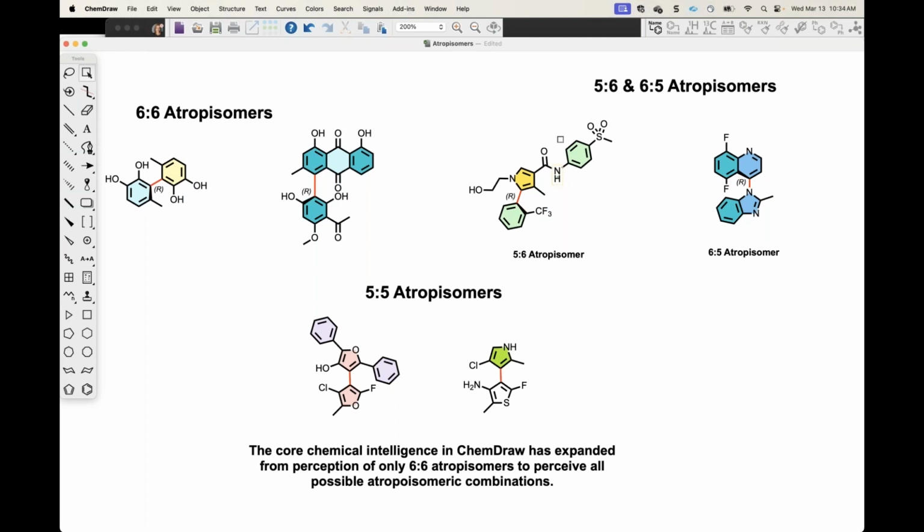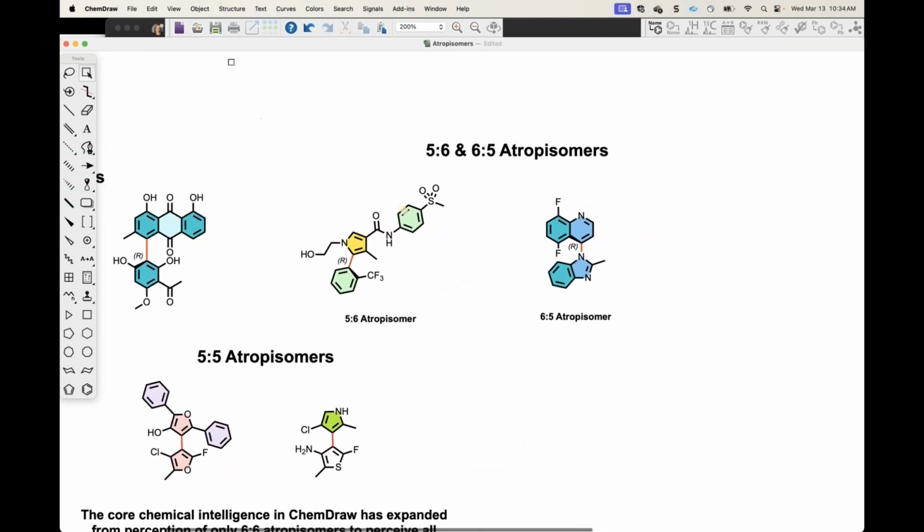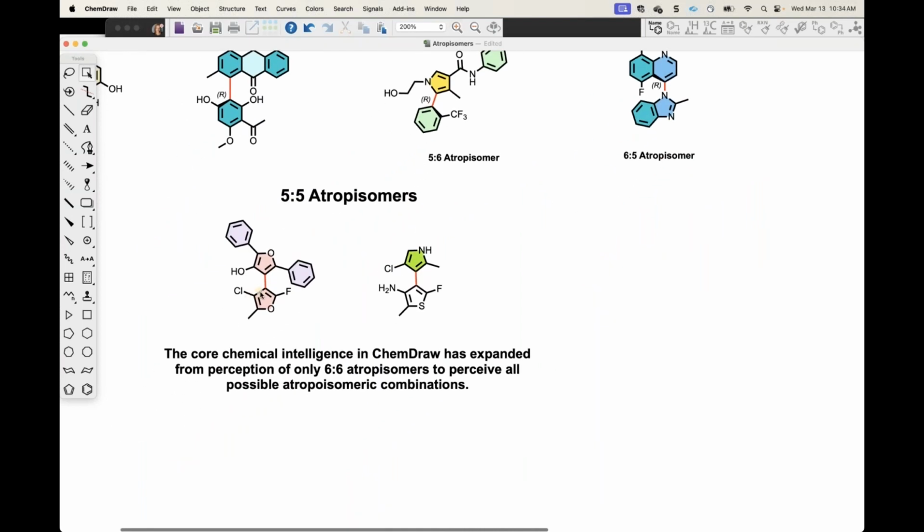If I put those stereo bonds within that molecule, you can see right away, I now have stereochemical perception there. And then same with the, I'll put a wedge bond there for us to view. We have also those 5,5 atropisomers.